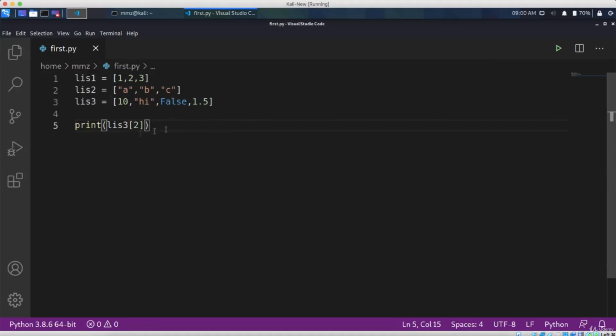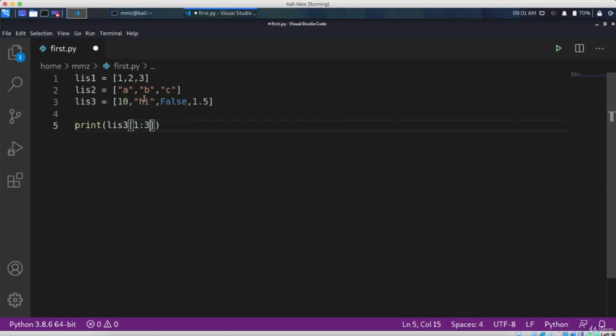Yeah, actually one thing I forgot to mention is that we can, as we learned previously, use slicing. So for list 3, I want to print false and I want to print high. For example, how to do that? Actually, it's very simple. 0, 1. So I will start from 1, put the colon, and minus 1. So I want it to include false. So 0, 1, 2. I will put 3 because 3 minus 1 will be 2. Okay, so 0, 1, 2.